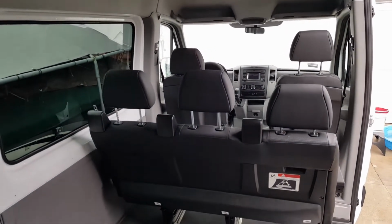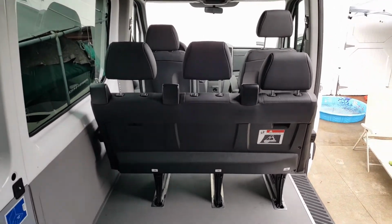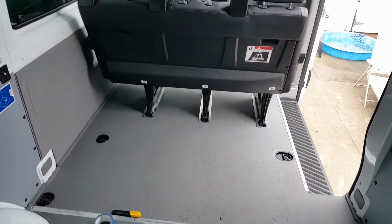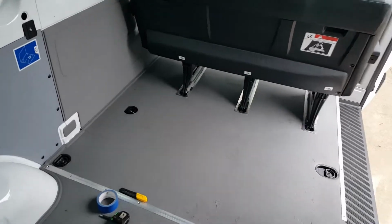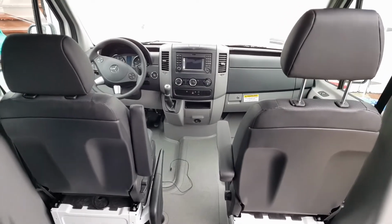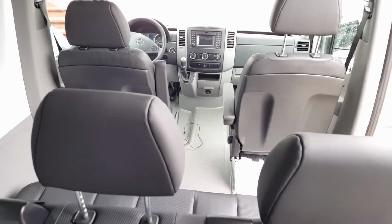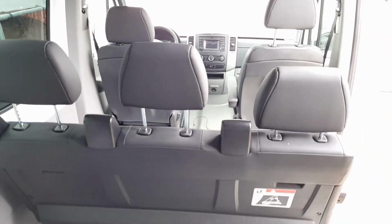This is Van Build number 2. This is a 2017 Mercedes Sprinter van, the V6 engine, and it's a shorter version. This is the 144 wheelbase. It has the same configuration as the last one I built, except it's just a shorter one.